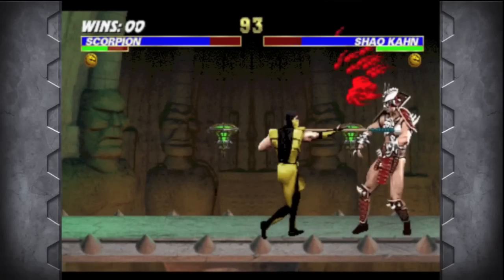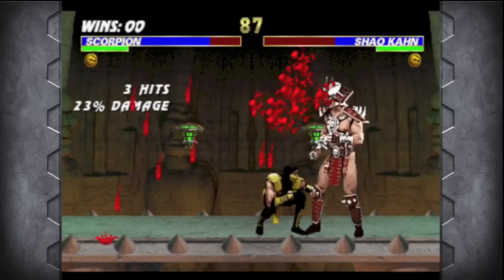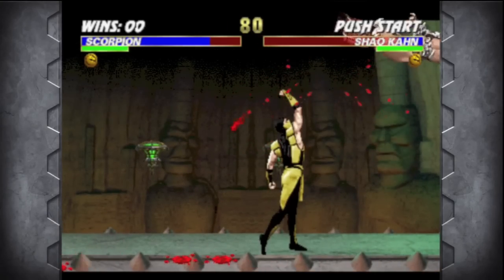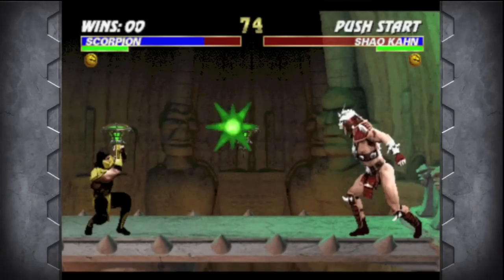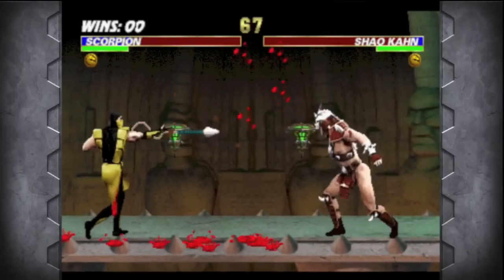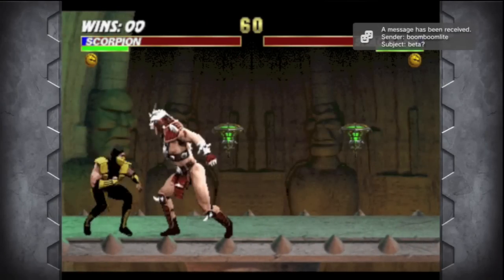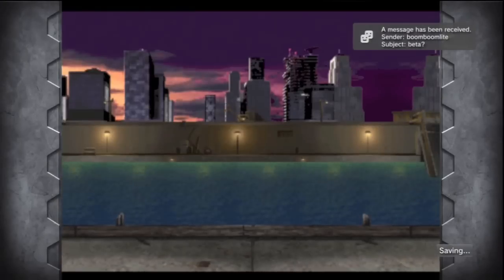Uppercut him after he does that shoulder charge, sprint at him. Light punch, spear, sprint at him, light punch, spear, uppercut, sprint at him, light punch, spear, uppercut. You can just continue owning him like that. But you have to make sure you're good on your inputs, otherwise if you do three light punches, he will block and you will not land the spear. Gets pretty intense here. Finish it with a sweep.